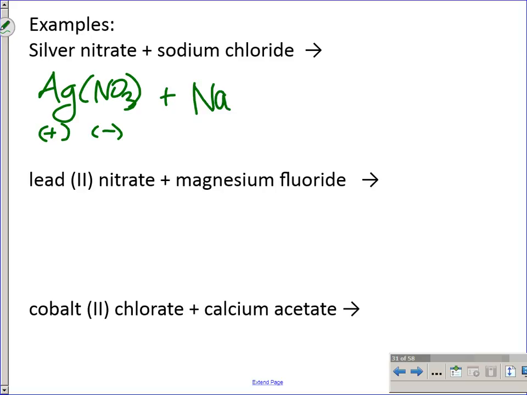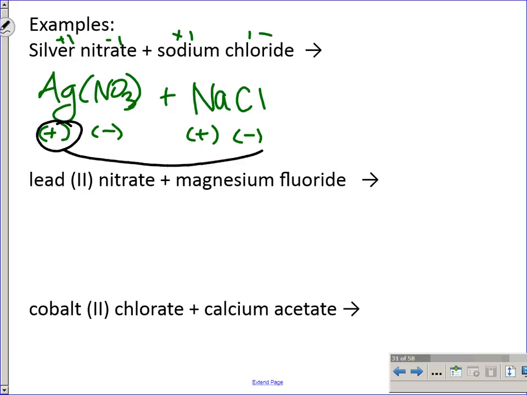NaCl for sodium chloride, and those happen to all have a 1 plus and 1 minus charge. It's okay. So everything here has a +1, -1 charge. It just happened to work out that way this go around. Sodium chloride done. Positive, negative. Underneath those, you recognize cation and anion. Isabella, who is silver going to get with? No, I know it's the 21st century. Opposites attract. Silver and chlorine.